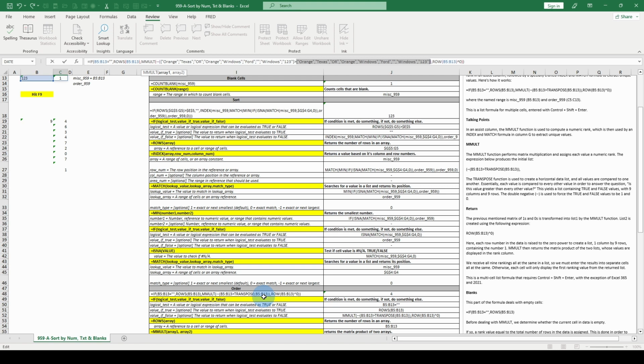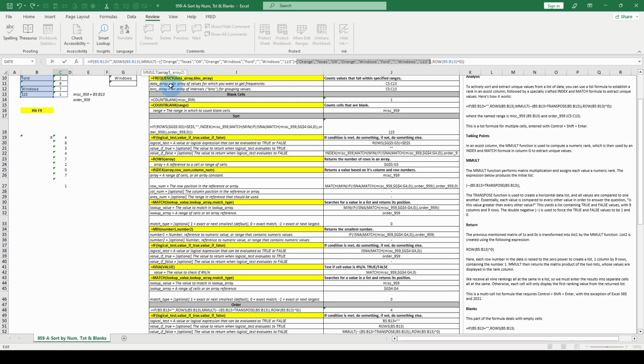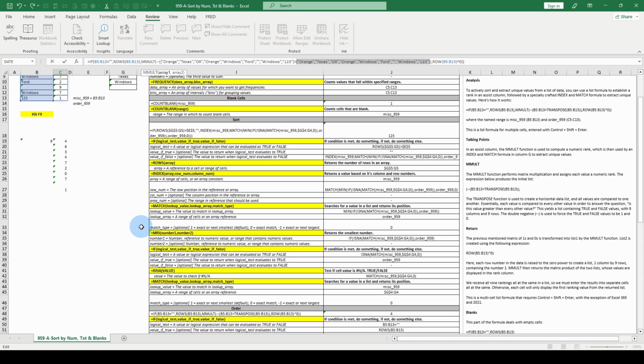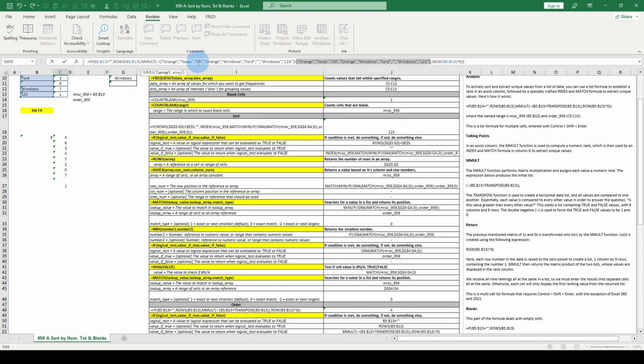What the heck does that mean? It means what we're doing is, here is B5 to B13, orange. We have this orange Texas. Then we have orange Texas or orange. And I don't want to recalculate this thing, so I'm trying to be very careful here. We have this particular array.